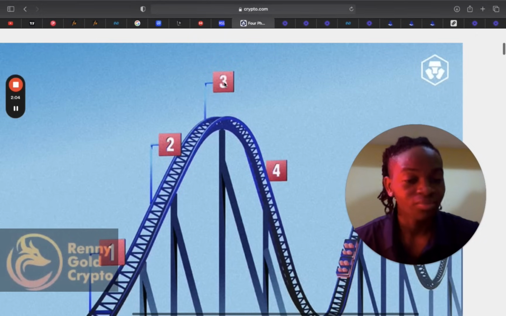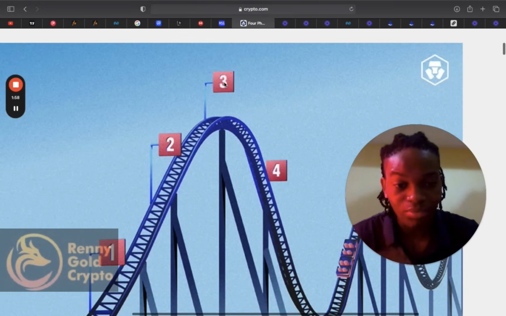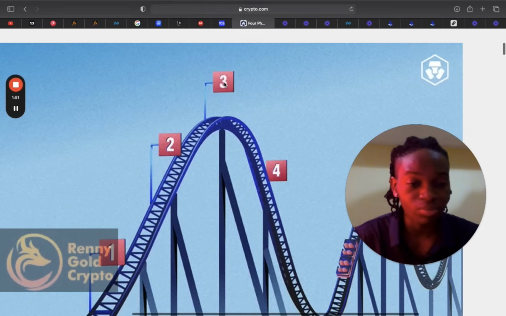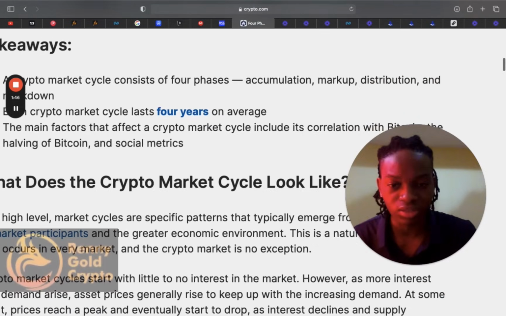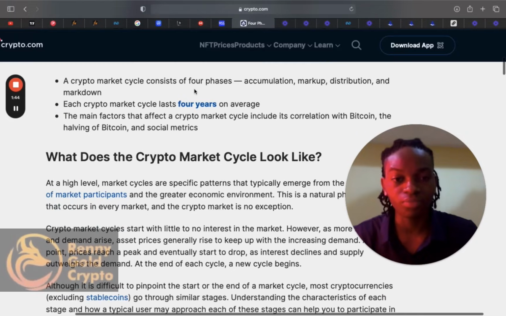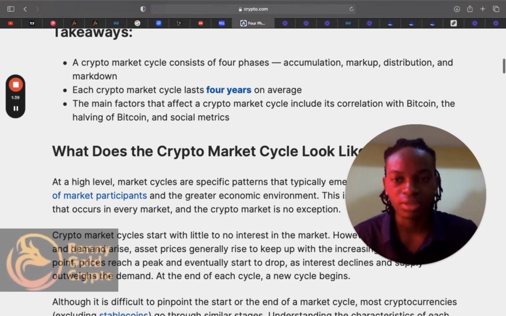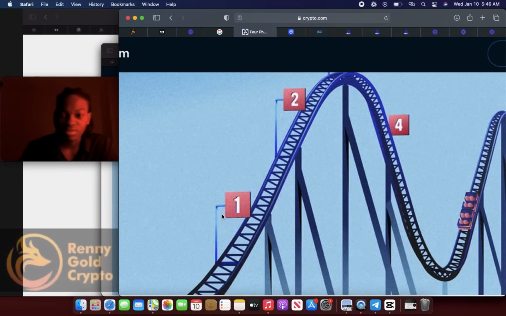In this case, what happens? Since there's a huge supply, the market will have to go down. They will start taking profit on the investment, meaning they will start selling. 70 to 80% of people are selling off, and as they are selling off, the market will start crashing. Do you understand? That's not even a crash, that's what they call a correction, because definitely the market will still come back up. The last one on the list is number 4, which is the markdown phase.